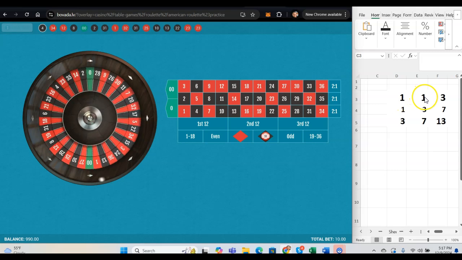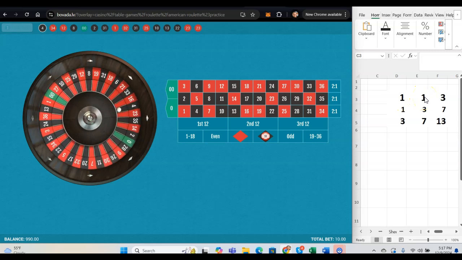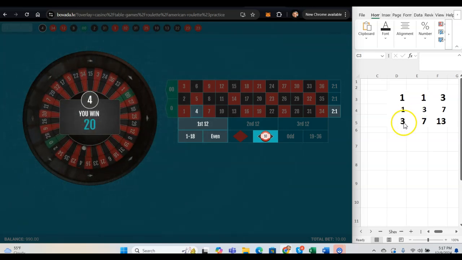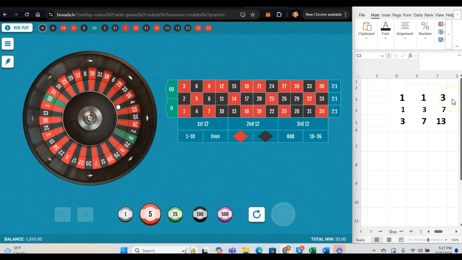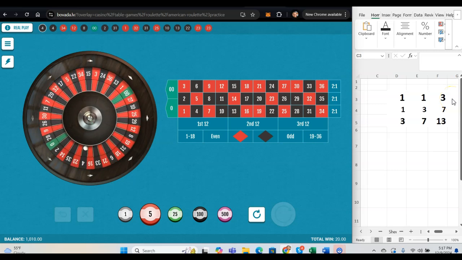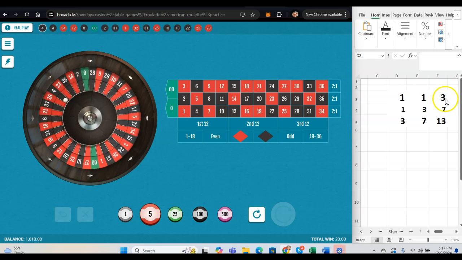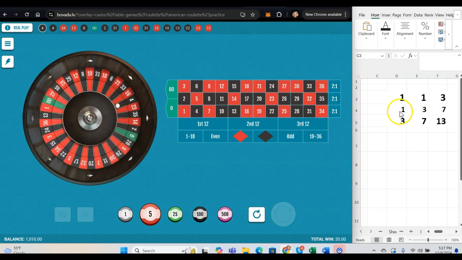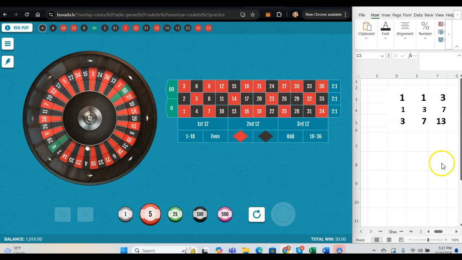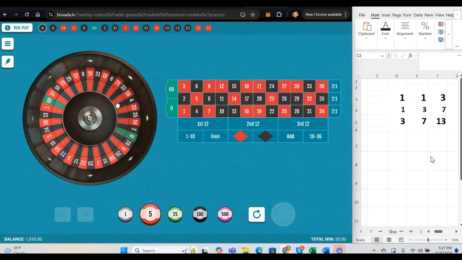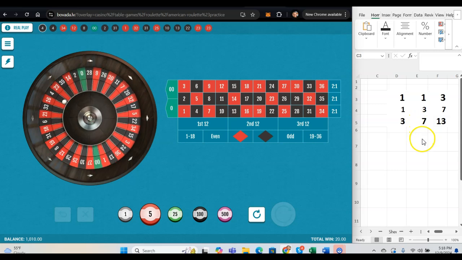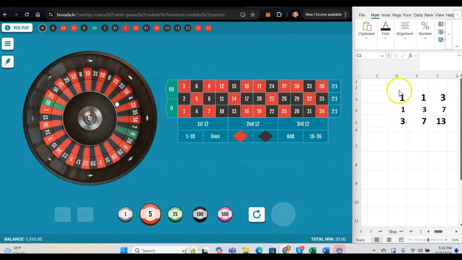Now I have this dummied down to an ultra conservative bet selection. That's why you're not seeing a lot of movement here. I have this at a 113 starting point. If you go back to the last video, I showed you a 124 starting. And then this one became a 2, this one became a 4. You understand? That's a little bit more aggressive, and you're going to get bumped up a lot quicker. You're going to make your money faster, but if you have a down slope, you're going to be making a little bit bigger bets. All right? I'm doing this at an ultra conservative starting point, a 113.